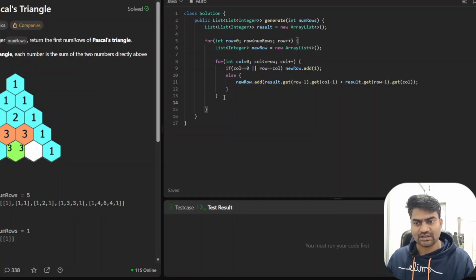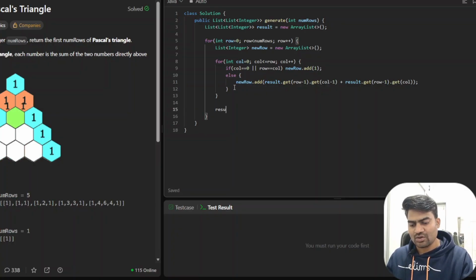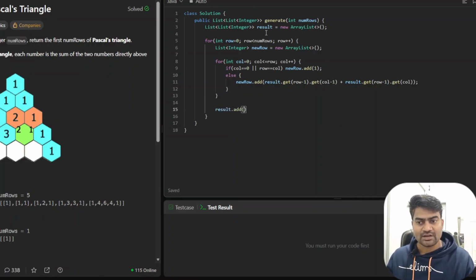Now after the end of the for loop, we need to add this new row to the triangle array, which is the result array. So I will say new row. Okay, with this finally I will return my result.